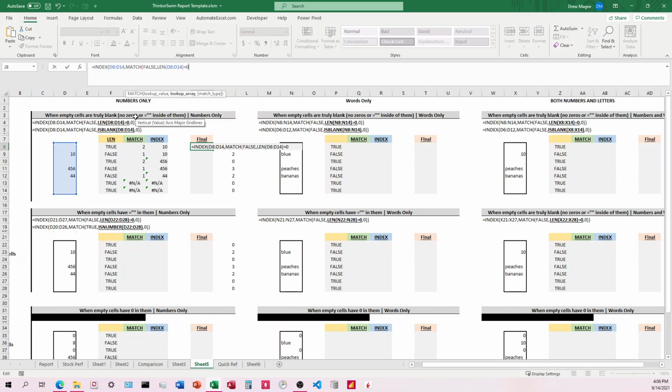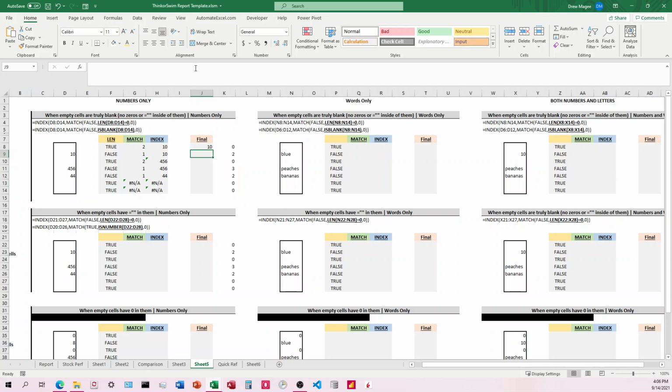We're first finding the character lengths of D8 and D14, and then we want to say, okay, using that information, we want to go down and find the first one that is false. And then whatever that number is, that's the row number that we want you to go down in the index. And then for the columns, we're going to say, let's see, I'm going to close something off here. No, okay, we're saying exact match. Then we don't need to put anything for the column, but if you wanted to, you could put that right there.